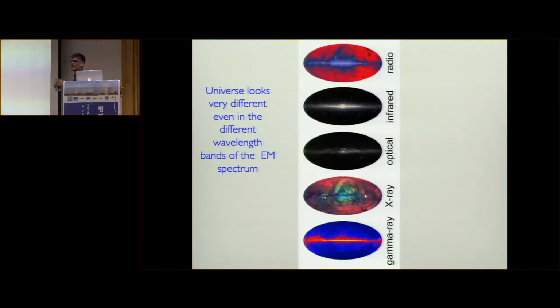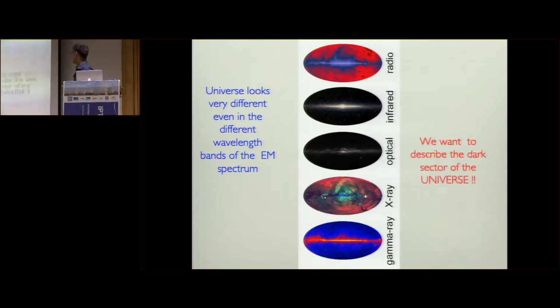Okay, so I have taken some slides from popular talks and mixed and matched them, so it's going to be a bit different from what you might have heard in the popular talks. The reason we are so excited about gravitational astronomy is that we are opening a new window to the universe, and we knew from earlier epochs that the universe looks drastically different whenever we are able to open a new window, like the optical one we have been familiar with for thousands of years. In the last 50 years or so we were able to open up other windows, like radio after the Second World War, infrared, X-rays and gamma rays. Clearly, the universe looks very different.